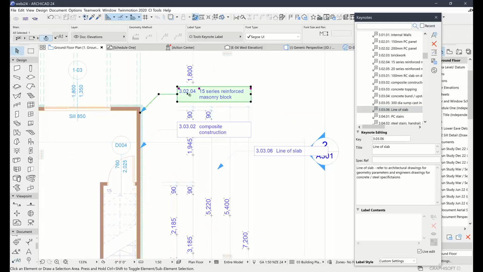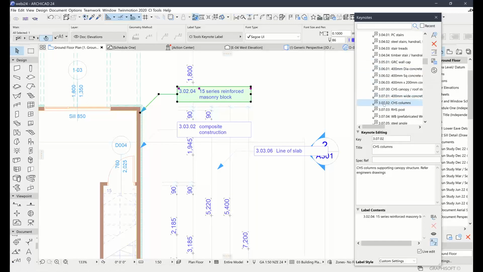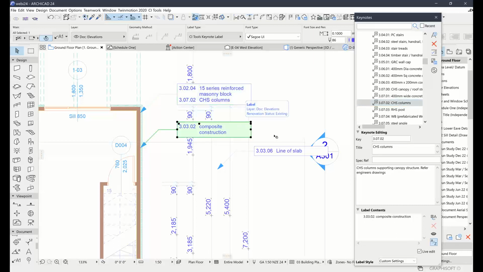So if I select one of these placed labels and go through and double click on a note, instead of selecting the label tool and letting me place a new one, it adds that note to this label that we already have placed and selected. So on a single element, you can have a single label that has multiple notes in it. And while we're working through here, any notes that you select will, in the bottom of our palette here, show you what is contained in the label currently.